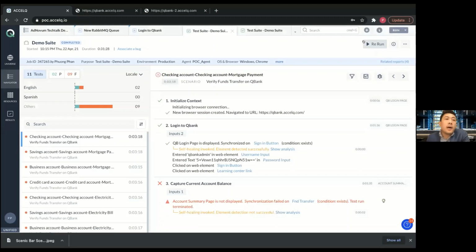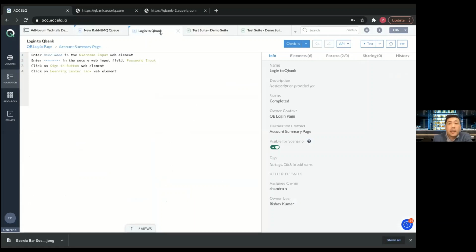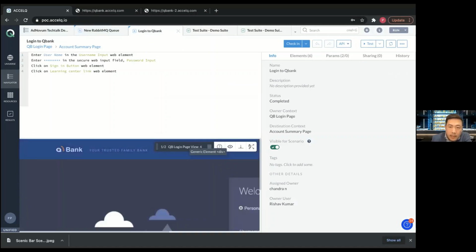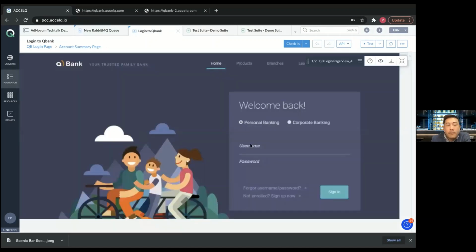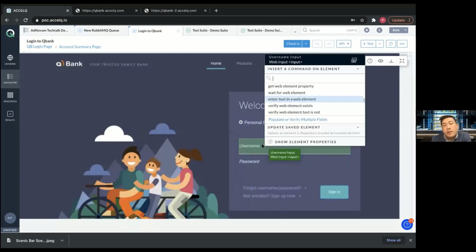The next part is how it can automatically detect which command, which interaction, it can do on a particular element. I can show you here. This is on the login page as well. It has captured all the elements of that particular page. I'm going to expand that. For example, I'm going to click on that username text box. If you see here, it gives me different suggestions of different actions I can do on that particular text box. So that's one of the cases I'm using.